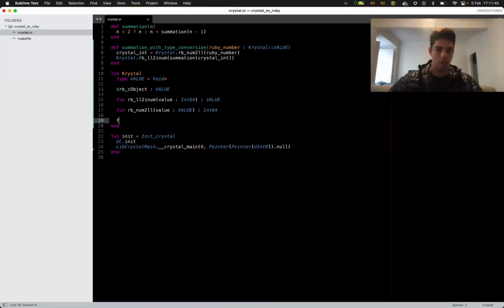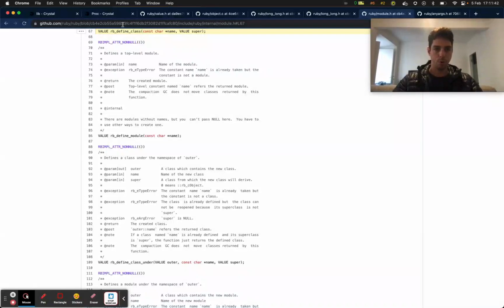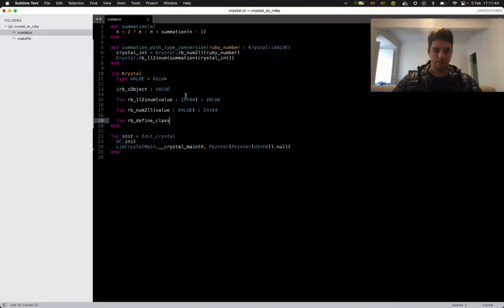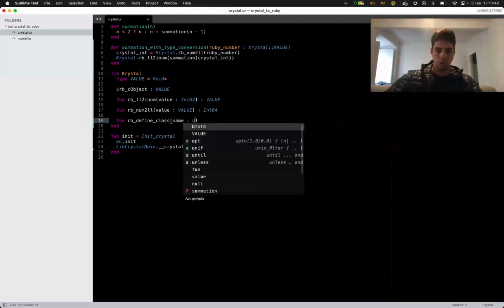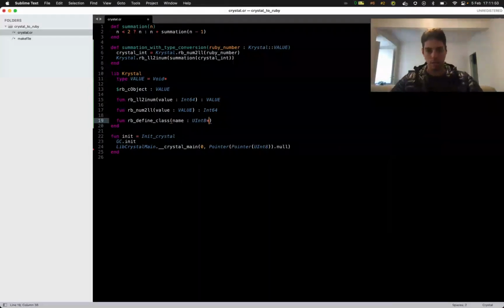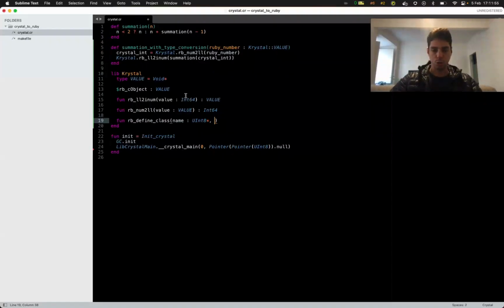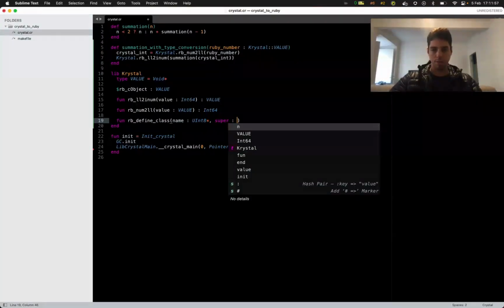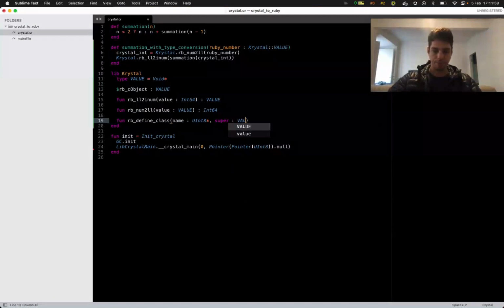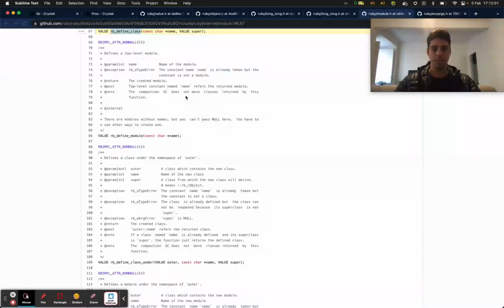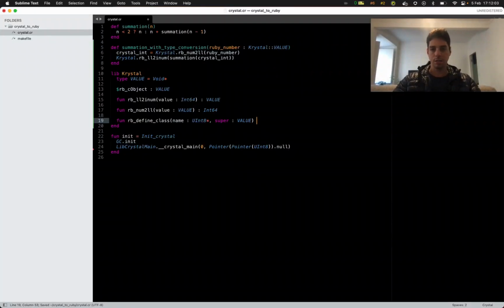Function Ruby define class that receives a name of the type string and a super of the type value, because this is a Ruby object, and it returns back a Ruby object. So let's do the same here.